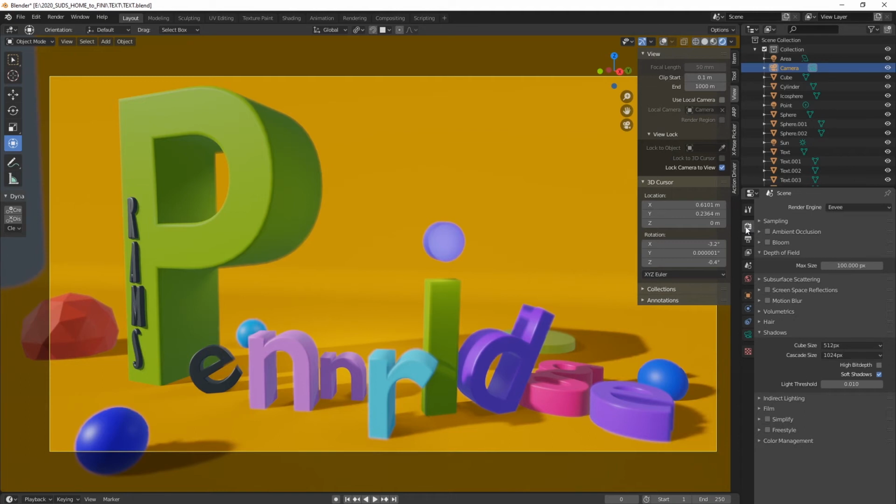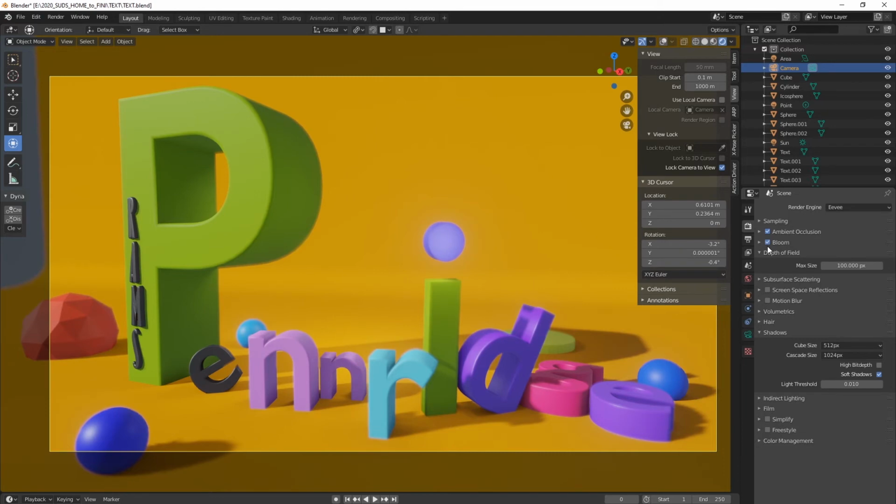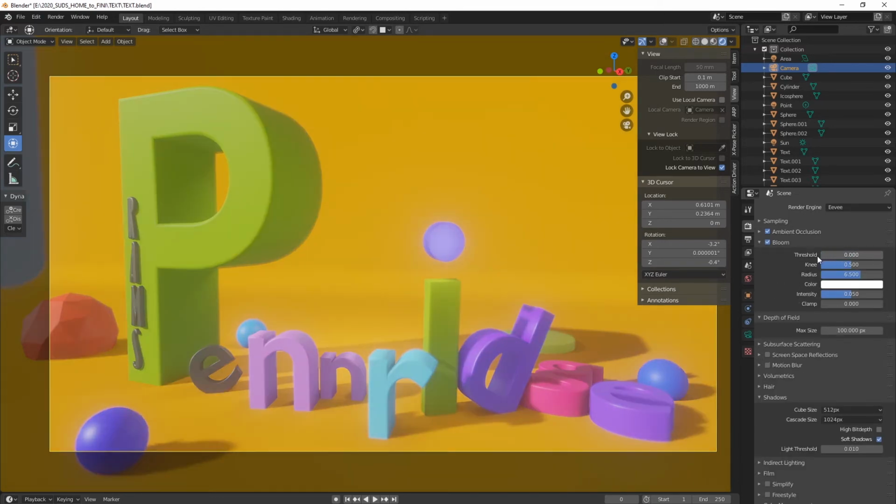All right. So some things you want to think about. Ambient occlusion, if you can pop that on, it's gonna make your image a little more interesting. Ambient occlusion is just, while light bounces, the areas that aren't getting as much light, all right? So it's gonna make things look a little more natural. With the corners of an object, obviously they're not gonna get as much light, or where things contact the ground, they're not gonna get as much light. So that's one you want to put on. And you can play around with the sliders. Bloom, up to you. If you crank bloom on, you can decide if you want things to bloom, look a little bit like there's fog or something in the atmosphere. Again, up to you.